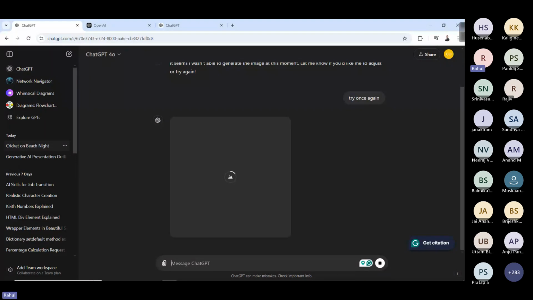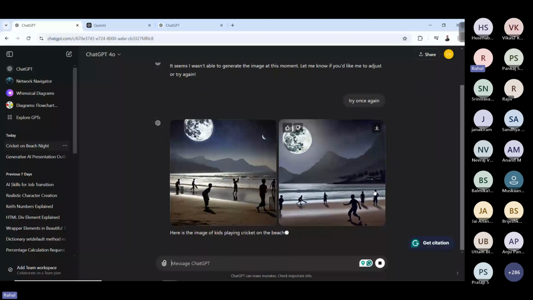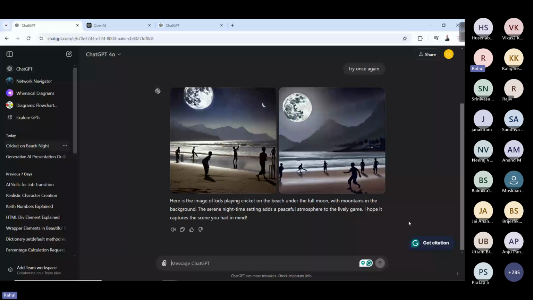So in the meantime, generative AI models, one more model which we have is known as transformer. You can see here, the pictures are coming in as per our description, the images are coming in. I can change it, and I can very well go ahead and ask for some modifications on the images as well.